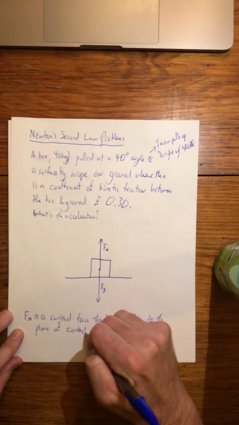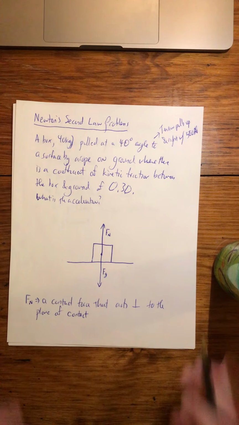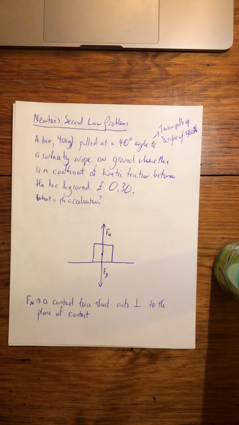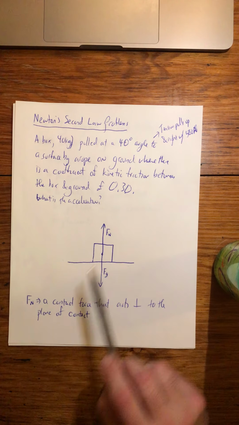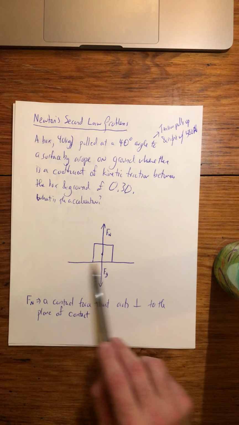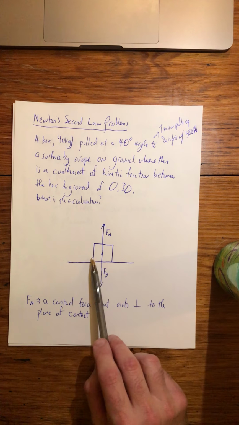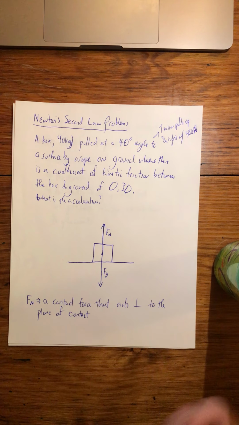Okay, sometimes people call it the support force. Sometimes, not the best way of describing it. In this case, it's a good way of describing it, right? So Fn is the support force here. Here's the plane of contact between the box and this object. There it goes. The next is that there's a tension.